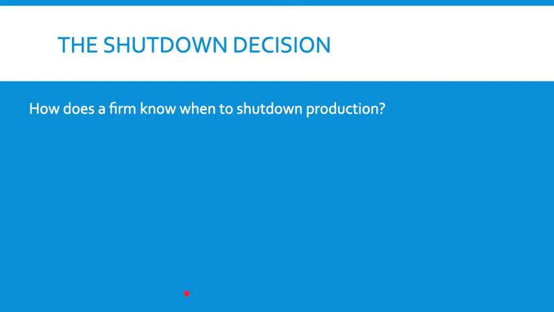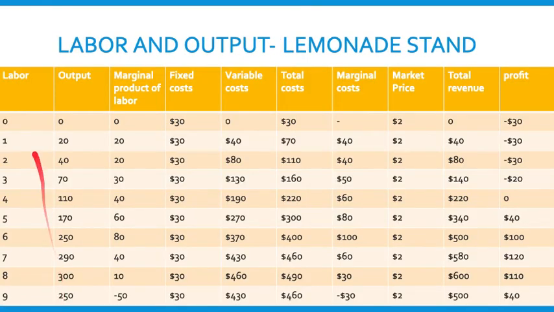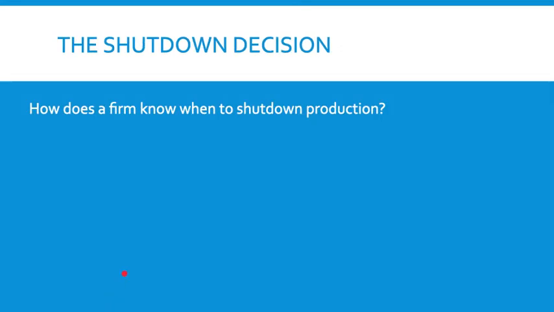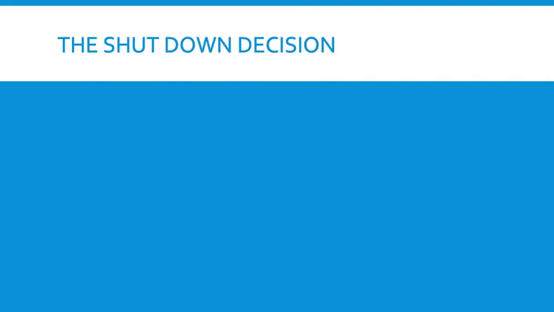Last thing to look at with this segment of supply is how do firms know when to shut down. So if we go back to this, we knew that back here, if we didn't open, we were going to lose $30 no matter what. So what's the point where we decide that it's worth not opening? So we're going to look at that. How does a firm know when to shut down production? And really what we're looking at is their fixed and variable costs versus how much they project to make in profit. So we look at a couple scenarios.